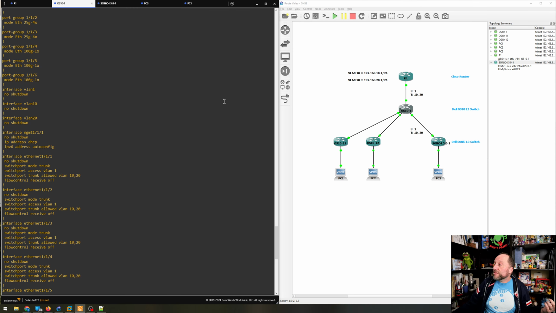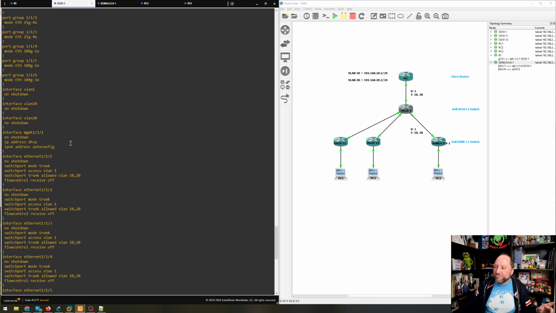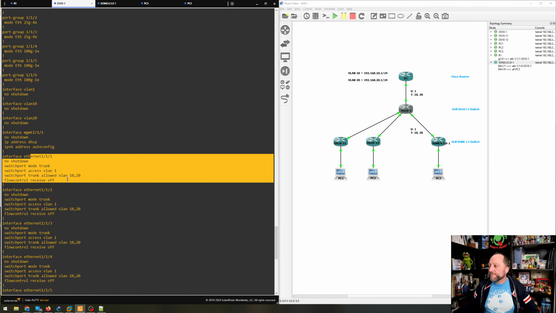Back over on this particular OS10-1 here, its first port in this case is Ethernet 1/1/1. It's not a chassis. Doesn't even do stacking. There's not even any add-in modules. This thing just always thinks of all of its ports as being 1/1/ whatever its port number, in this case anyway. So Ethernet 1/1/1, yeah, that would be the first port on the switch. And then the next one is 1/1/2. Okay. So different devices can call their ports whatever they want. In this case, 1/1/1 is the first port.